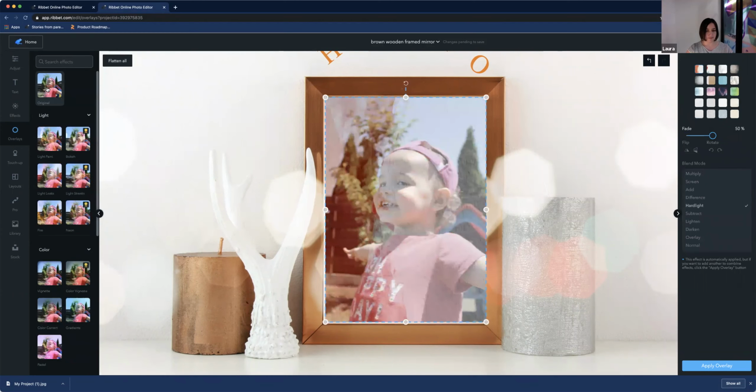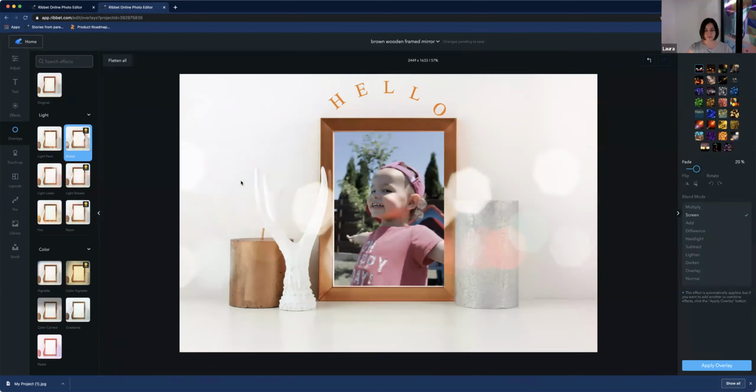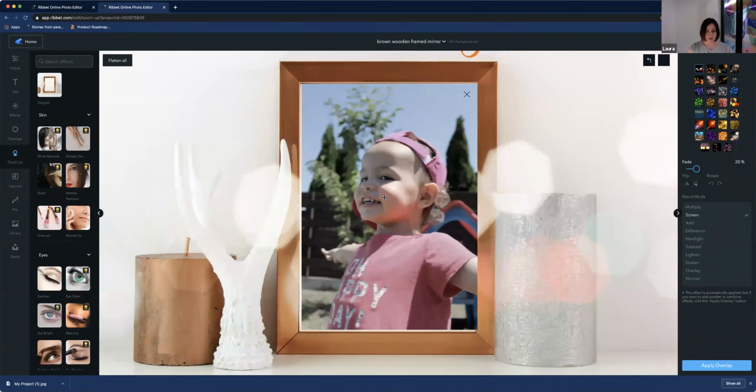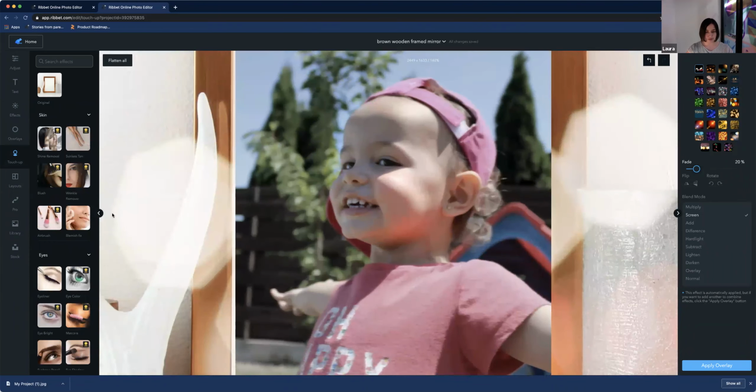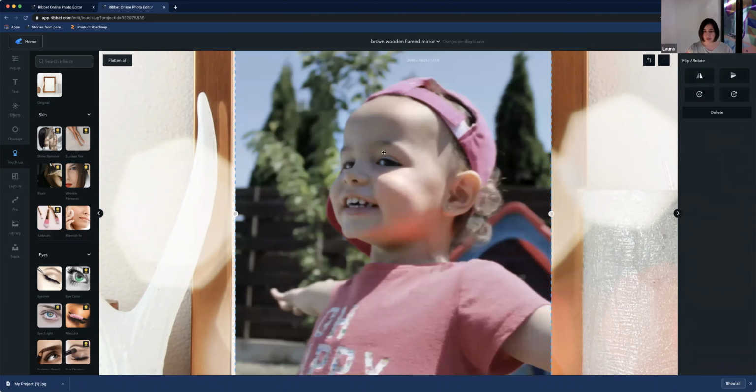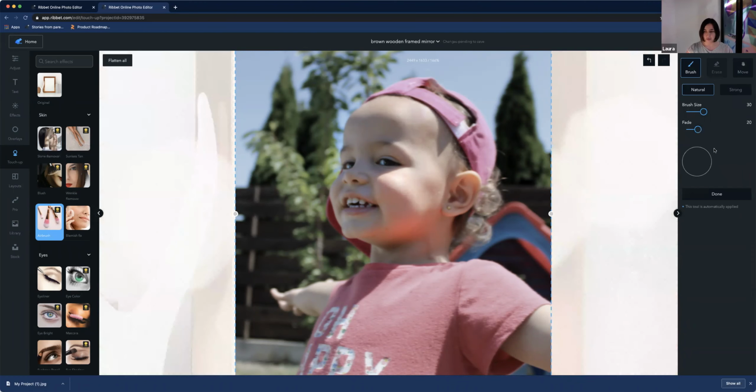Anyway, I'll leave it. And same with touch-ups, you can apply the touch-ups. So I have to select the image and now I can actually apply the touch-up to it. Let's do a bit of maybe shadow removal. When you apply touch-ups to an image, you know which one is selected because the other one goes a bit transparent, so it's not distracting.